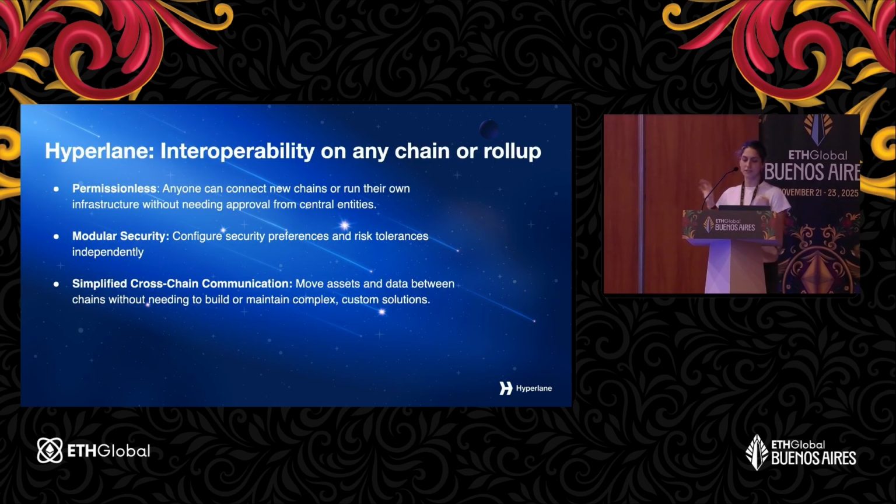But yeah, so we talked about interoperability on any chain or rollup. It's permissionless. You can go ahead and deploy it yourself. Today, if you want to see the chains that Hyperlane is already deployed on, you can go to the Hyperlane registry. Hyperlane is on over 150 chains as of today, and you can go over there to see the exact number and what chains it is deployed on. You will also see the mailbox configurations. So if you want to connect to one chain, you will need the contract addresses over there to see which address you need to talk to.